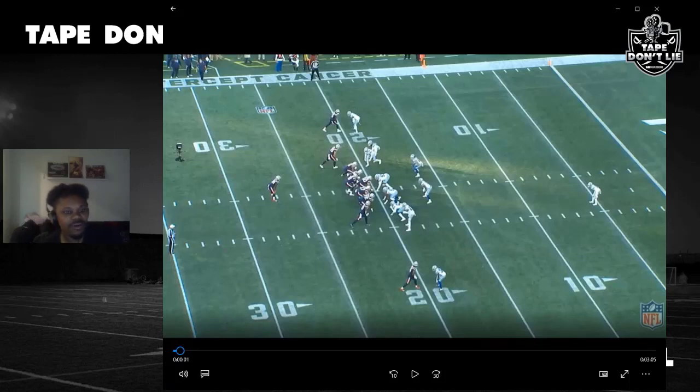Today we're doing a little red zone work — low red zone, a mixture. Not everything's inside the 20; we're at the 20-yard line. We're going red zone, so we'll do a little Patriots red zone today. A lot of people asked about this, so we're going to break down Josh McDaniels in the red zone. Definitely more creative, a lot more options — especially by the goal line. Better goal line designs than with the Raiders, more to beat the coverages at the goal line.